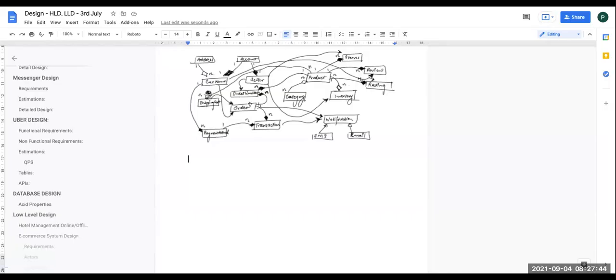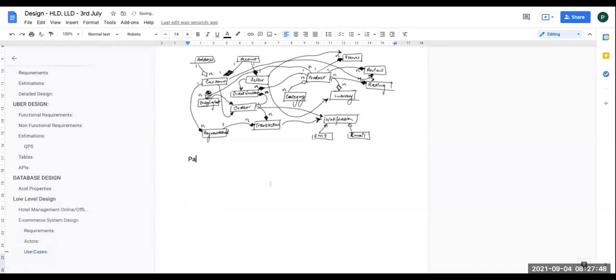So let me know once you can see my screen. Okay. So let's start with the parking lot design.